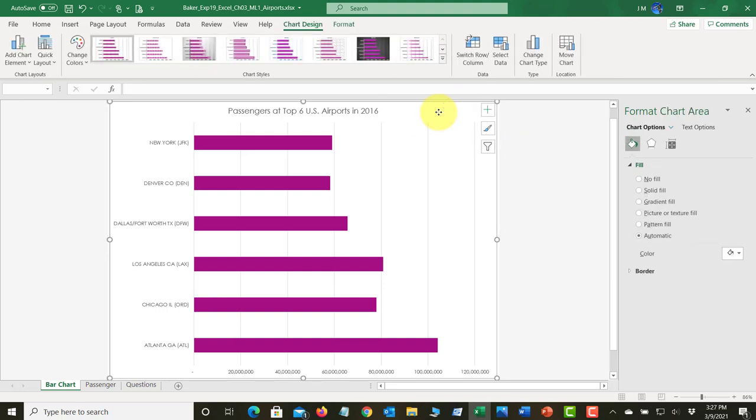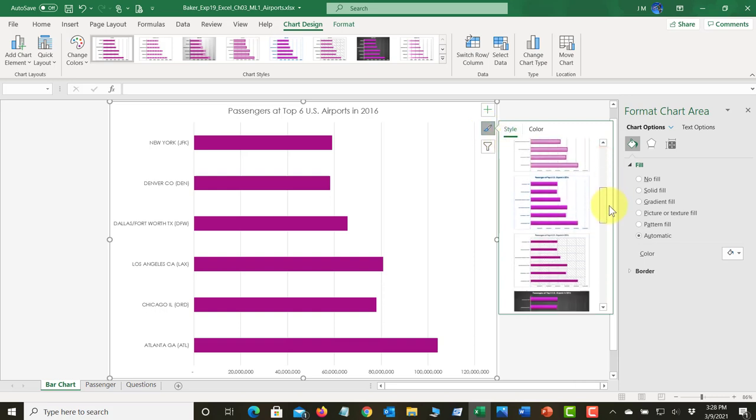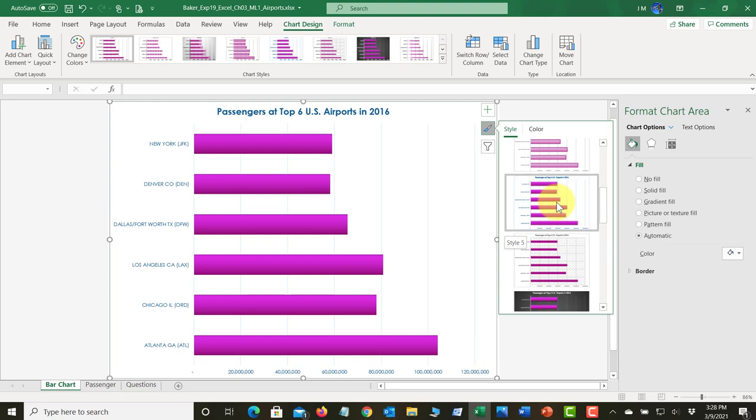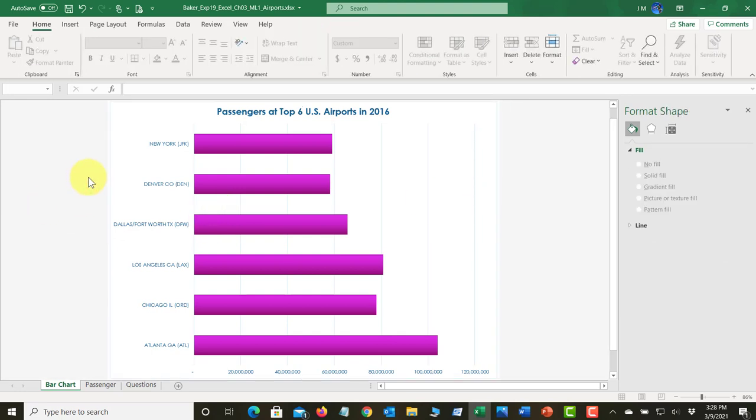Now, let's see, I want my chart selected again, because what they want me to do now is to apply a style to it. That's under this paintbrush. And they want me to apply style 5. Should be the 5th one down. When you hover your mouse over it, you should see a little tip that comes up that's style 5. Got it. I'm going to click away just so I can see it.